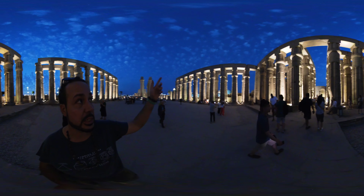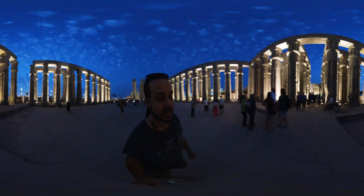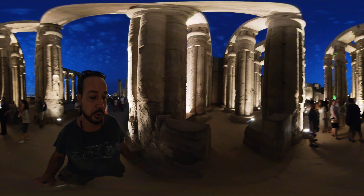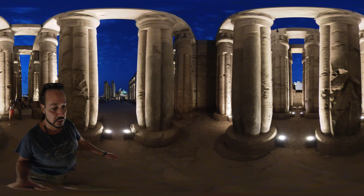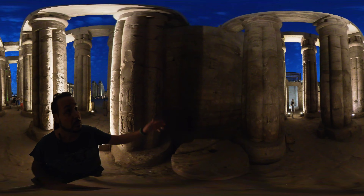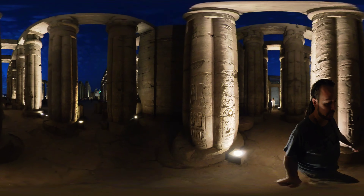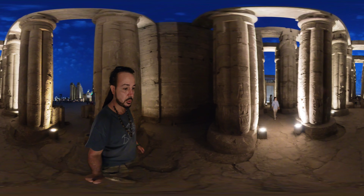This is also where the navel of the human body is. Right up there in the architrave, it references how this was the place where the king is given birth, which is interesting because the navel corresponds to the umbilical cord, where he was given birth. Here is where they celebrate giving the house to the master, giving the temple to the master. Up here you have images of the king making offerings to Amun, and he's offering him the temple. It's a consecration, just like a birth. And it's at birth, when we take our first breath, that the vital life force fuses with humanity.